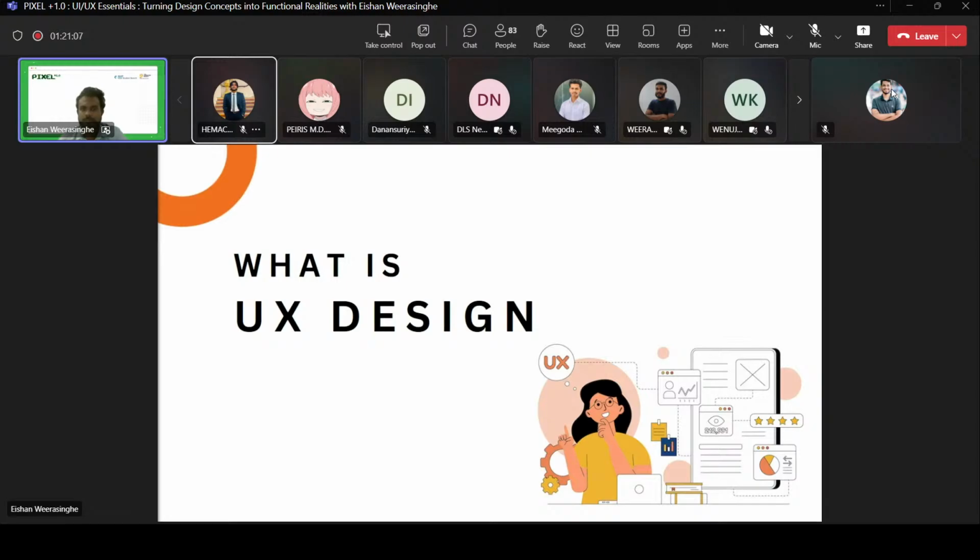This goes beyond the visuals, but it includes the usability, accessibility, and the satisfaction the users feel when using the product. Essentially, UX design ensures that the product is not only functional, but also enjoyable to use, right?